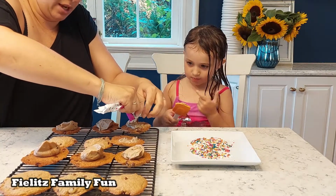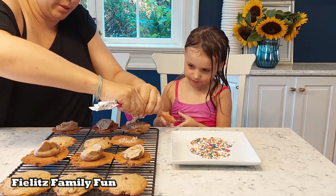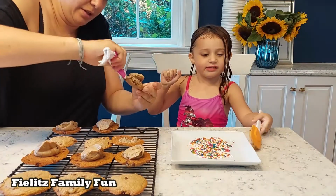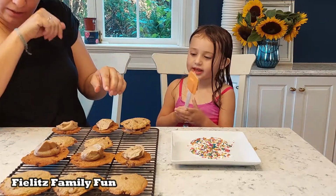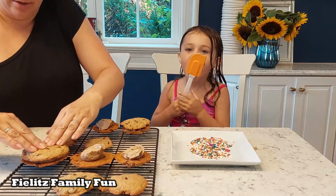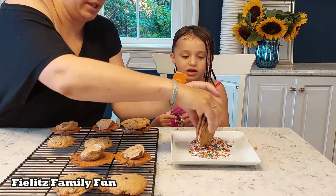And you know what? I don't even think we need to spread it around. I think if you just top it with the cookie, it'll come out the sides a little, and then we roll it in the sprinkles. Push it on, and then roll it around in the sprinkles. Yeah. You push it around enough that it comes out, and then you roll it in the sprinkles.